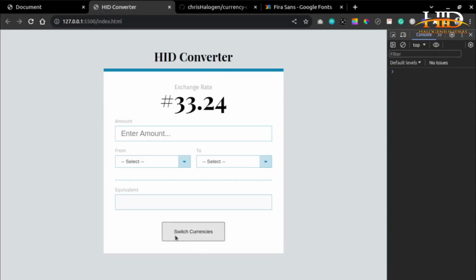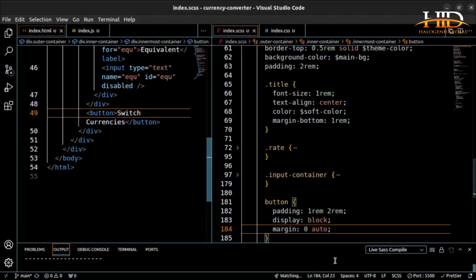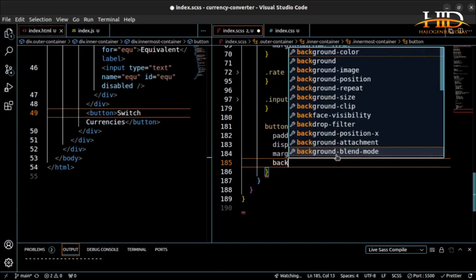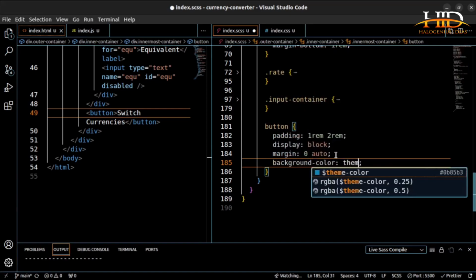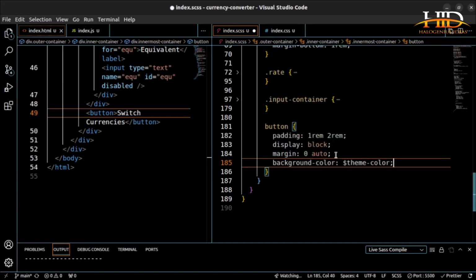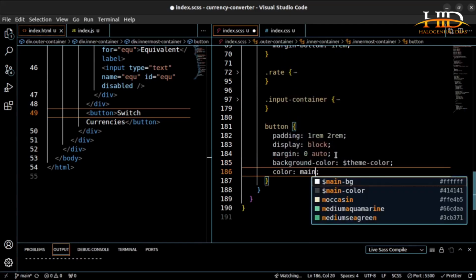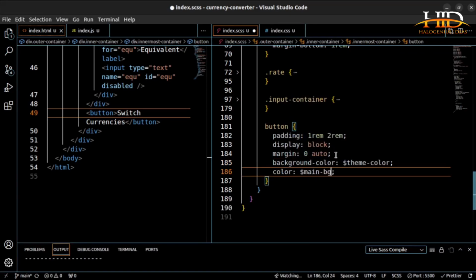Come back here, you see it is not in the middle, so I can start doing and undoing. Margin is 0 auto. Then background color is going to be the theme color.